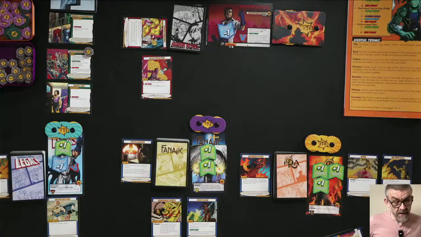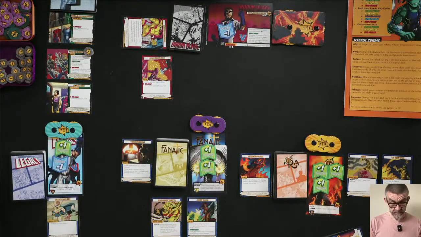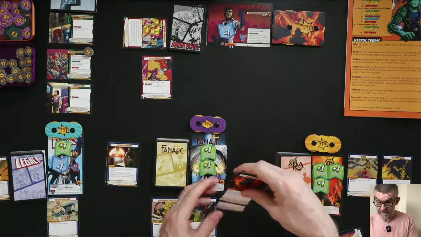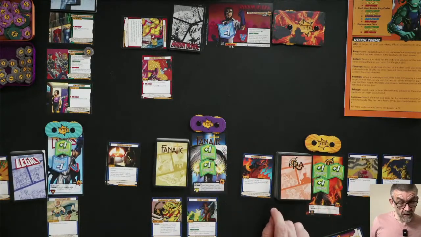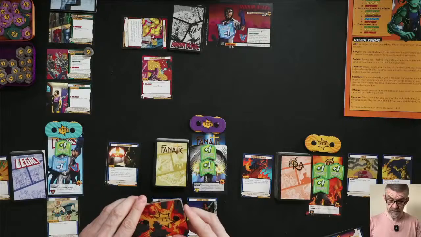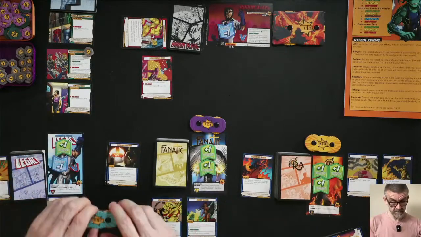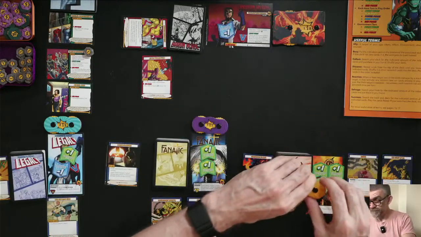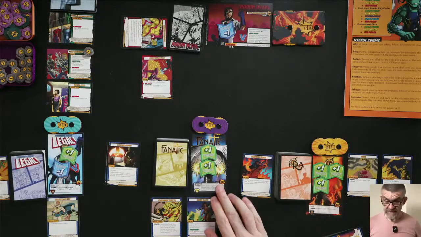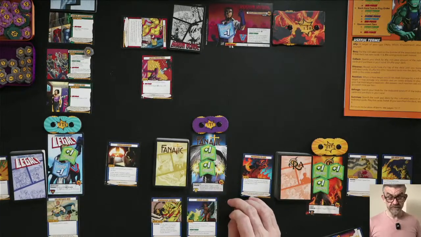So the end phase. Each hero may salvage 1 item card. Let's see. No items there. No items there. No items there. This card deals the villain target with the highest HP 2 lightning damage. So it'll be 1 lightning damage to Baron Blade. And each target regains 1 HP. So Fanatic's on 11 now rather than 10. And that is the end of the environment phase.